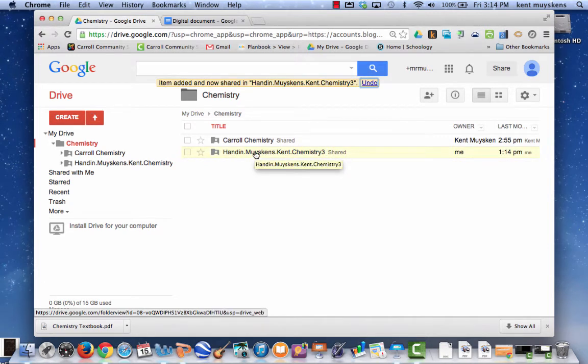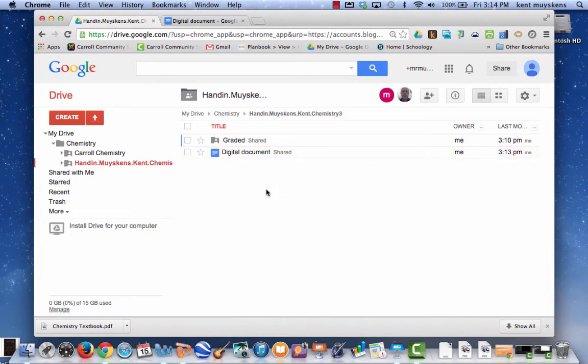Okay. So at this point now, all of your stuff for chemistry should be in this chemistry folder. Everything that I gave you should be in the Carroll Chemistry folder. Everything that you're going to hand in goes in the hand in folder. And then all your other documents will go down below in here. Don't put anything into the hand in folder that is not to be handed in. Don't use that for a storage place, because I'll just move stuff out of there. That's like you're handing it in to me at my desk, and then I'm checking it and I'm putting it in the graded folder. I'm handing it back to you.